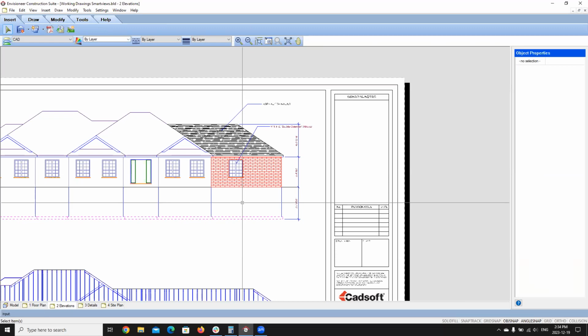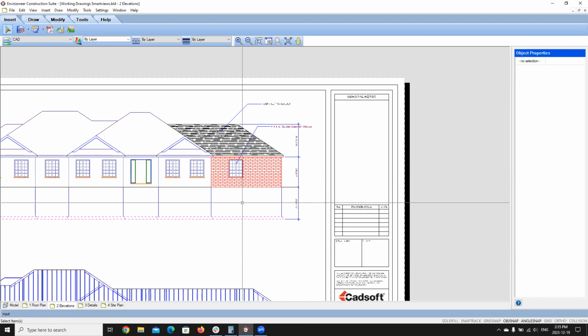The next thing I want to go over is updating any of my views with any changes that I've made to my model. Your model should be as complete and final as possible before creating your working drawings. However, last-minute changes are sometimes inevitable. If you make any changes to your model in your model view after you have created your working drawings, you can use the Update Smart Views tool to instantly apply changes to an inserted view in your worksheet view. For example, if you add a window to the model and then update a smart view, the window will then appear in your smart views as well.